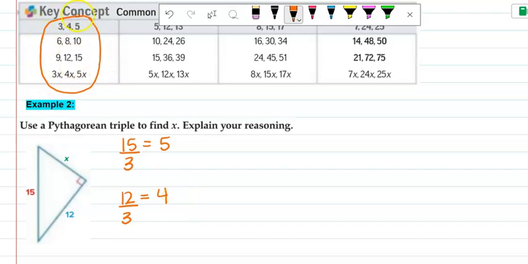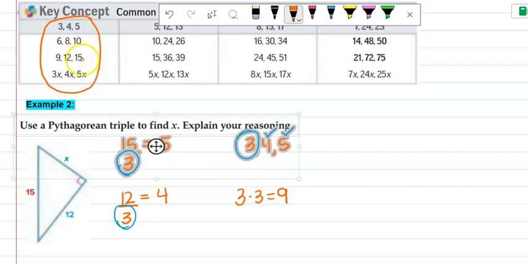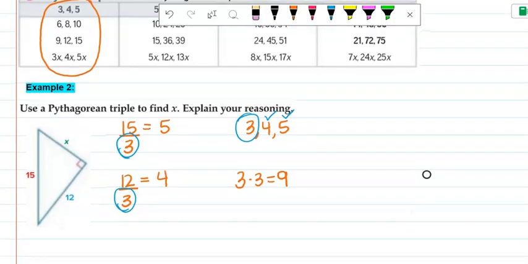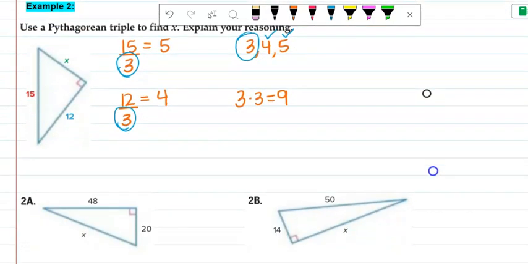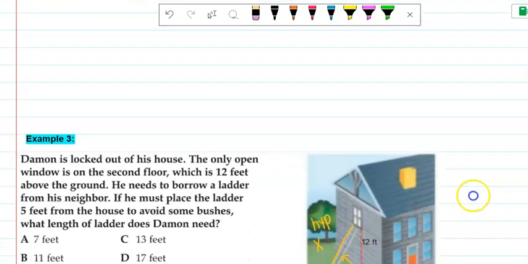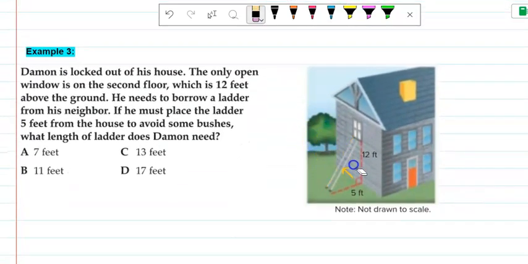So we had one number that's a multiple of 5, one that's a multiple of 4. So that fits in this first column, the 3, 4, 5 list. We've already gotten a 4 and a 5, so we're missing the multiple of 3. We multiply 3 by 3, which would be 9, which we can also see in the list right here, 9, 12, 15. Again, just a little shortcut. It's helpful for any math teacher when we have to think of an example. We always know that those are multiples. Oops, forgot to erase that.